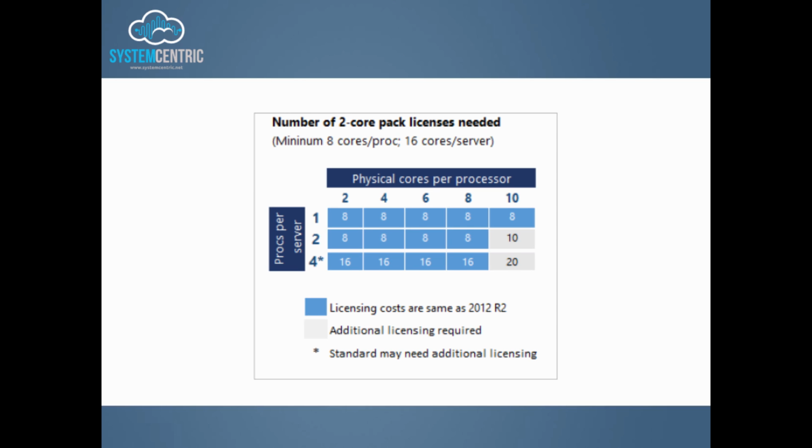Just another quick slide there to explain how it rolls through, differences between 2016 and 2012 R2. As you can see, if you've got one processor with 10 cores on there, then you don't need to buy any additional licenses. If you've got 2 processors, each with 8 cores, you don't have to buy any additional licenses as you would have done from 2012 R2. But if you start going up to 10 cores per processor, then you do. And if you've got 4 processors, each with 16 cores, then because they're multiples of 8, again, you'd have had to buy no extra licenses, because you'd have had to buy 4 licenses with 2012 R2. But as you go up to more cores per processor, as soon as you start breaching that 8, you're likely to have to start buying more licenses.